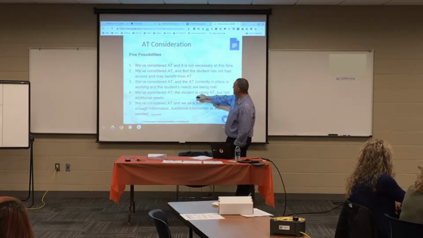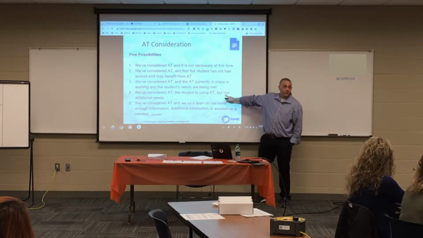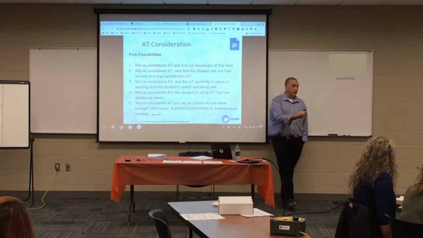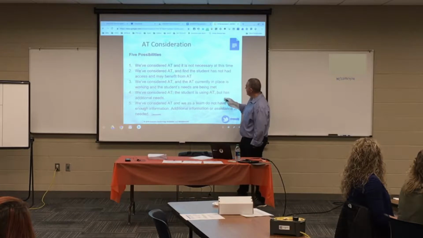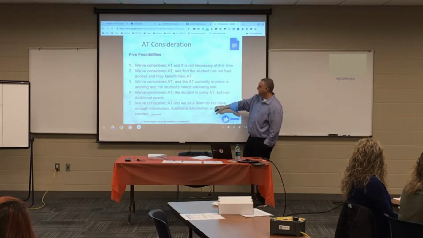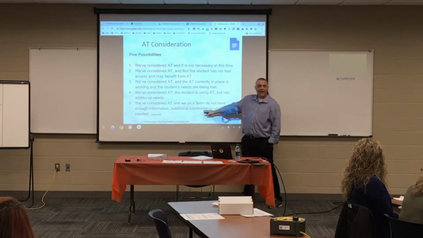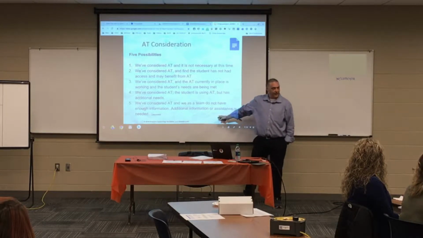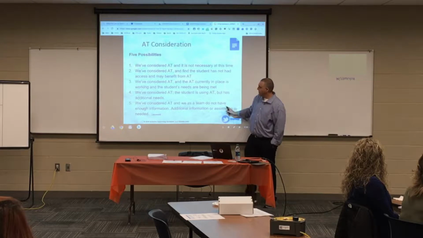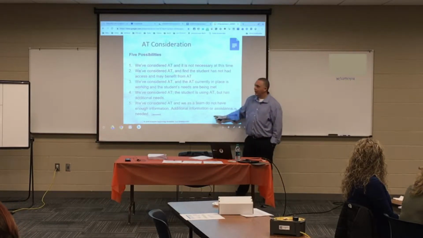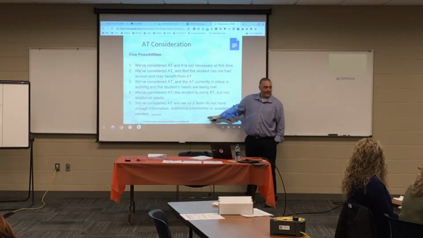We've considered AT, the student is using AT but has additional needs. That gets triggered through our conversation, through our decision making, through pulling in more information, so the student has more needs. We've considered AT, and we don't have enough information. We need to figure out how to get more information about this. So this is the we're not sure. And that's okay, that's a valid answer.